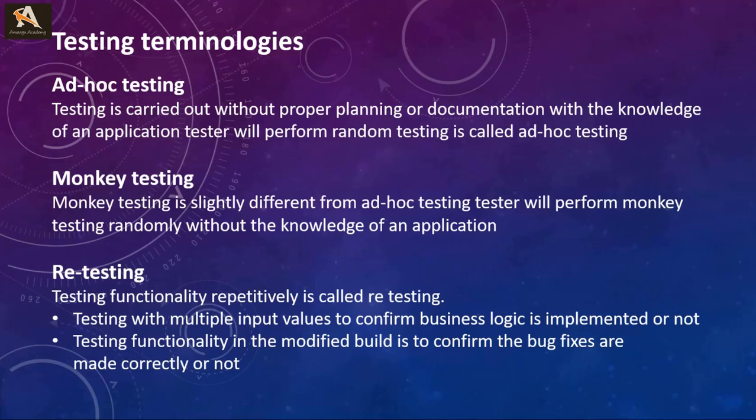Next, monkey testing. Monkey testing is slightly different from ad hoc testing. In ad hoc testing, the tester has knowledge of the application, then conducts random testing. In monkey testing, the tester performs the testing randomly without knowledge of the application. He just jumps here and there, from one module to another module, to check whether that particular module is working or not.